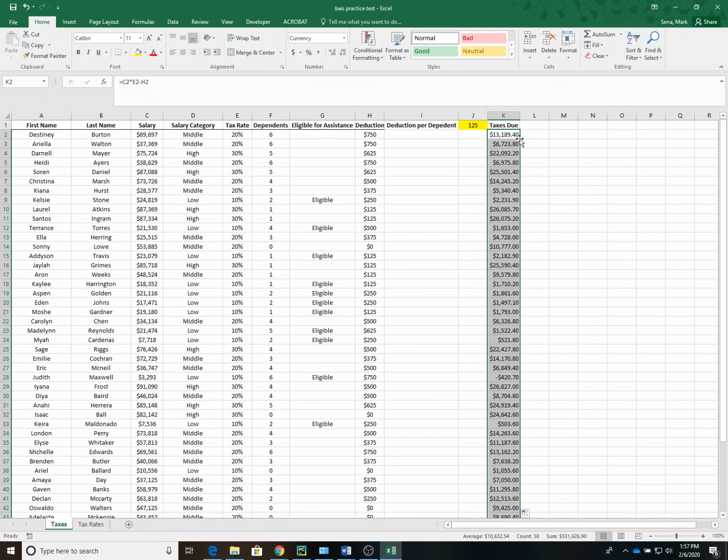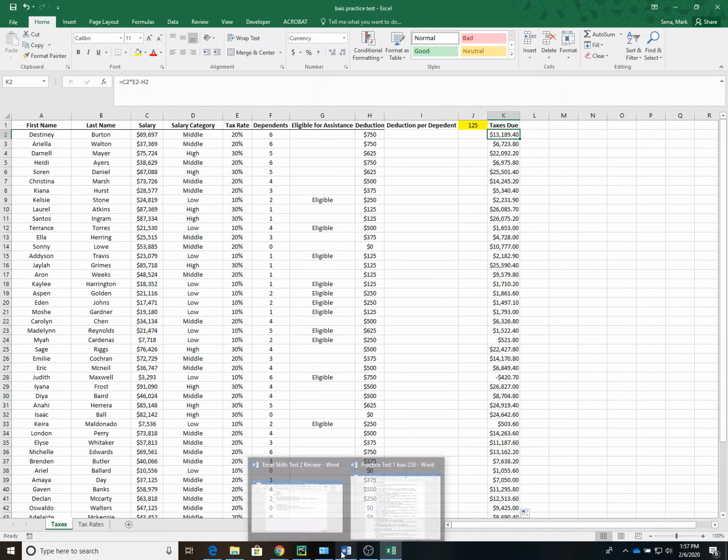So I'll double click to finish that. If I wanted to, I could put parentheses around the multiplication, but it's not necessary. If you had to do the subtraction first, you would want to put parentheses around that so it didn't apply the incorrect formula, but it's not necessary for this particular one. Okay, so I'm on to the next step.